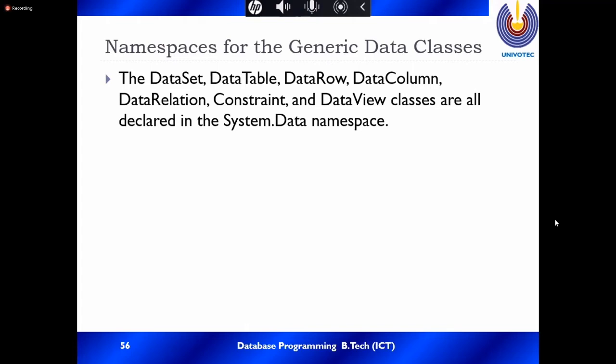Sometimes you want to use Access or Oracle or other databases, then System.Data.OleDb. For open source databases you use System.Data.Odbc. Those namespaces you can import. System.Data is common, I already mentioned, for any other database you can use.